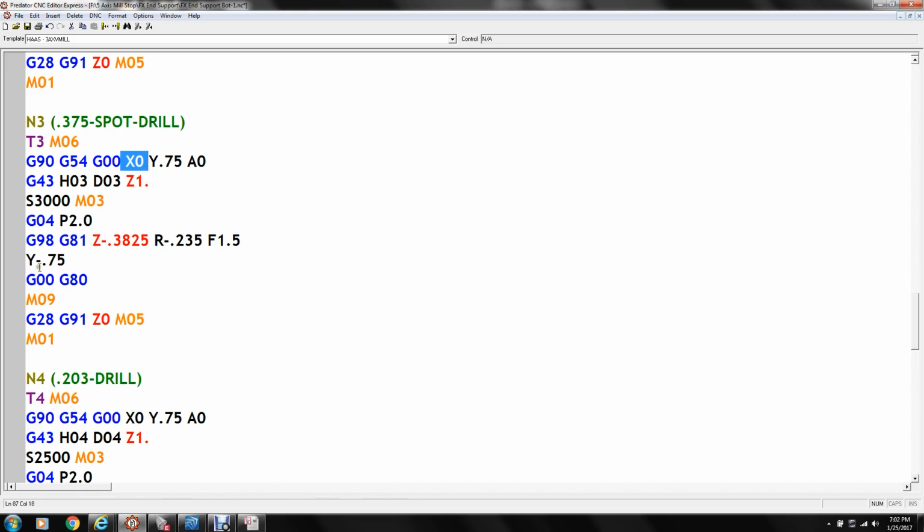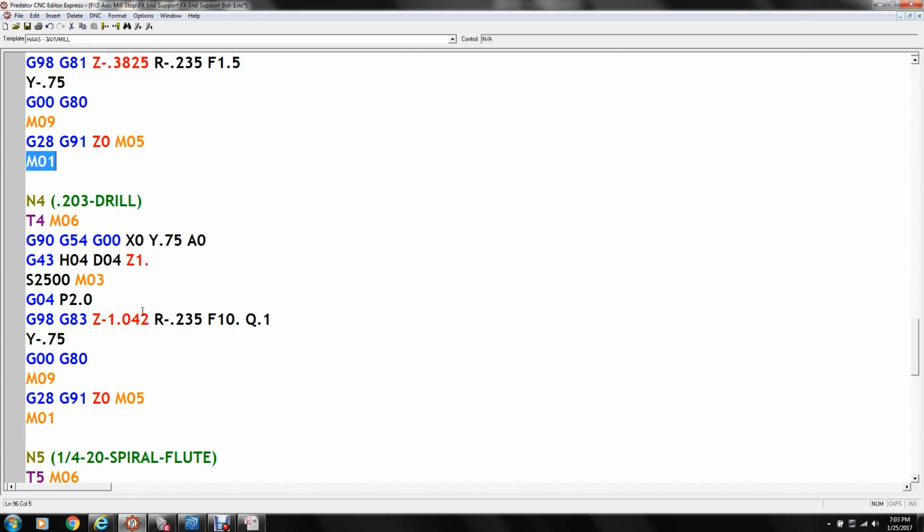It's on Y0 in the middle of that keyway, so it doesn't need an X if it doesn't change. It just comes over in Y from 3/4 of an inch here to -3/4 of an inch. And then of course this is the cancellation of the drilling cycle. Turn the coolant off, come back to home position with the spindle, and then optional stop.